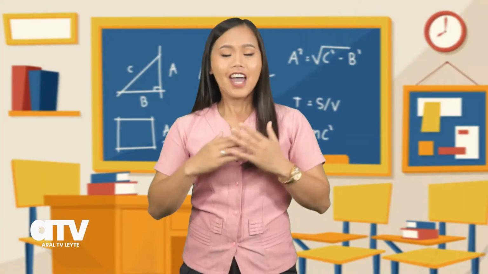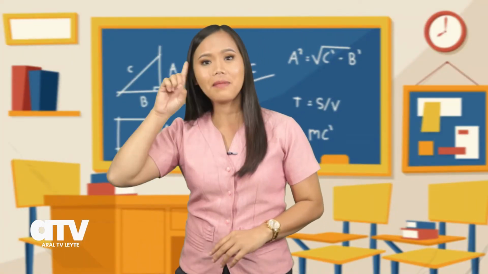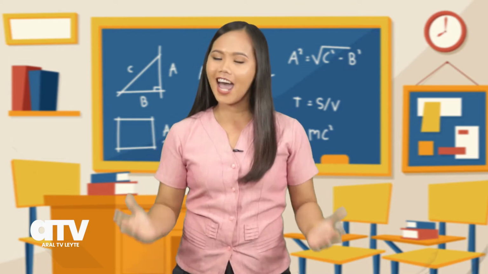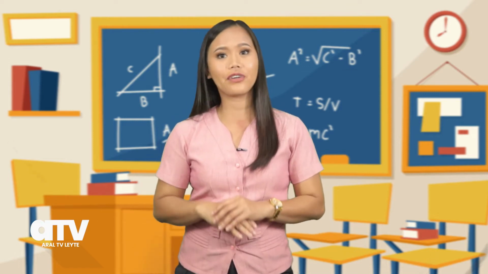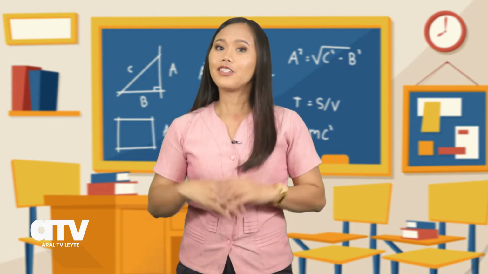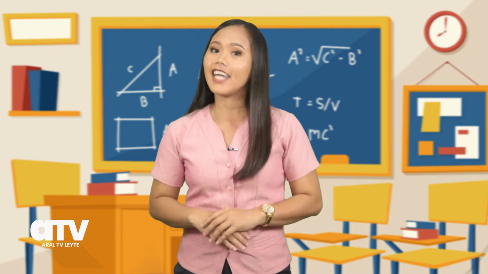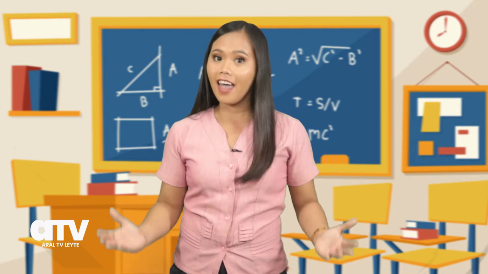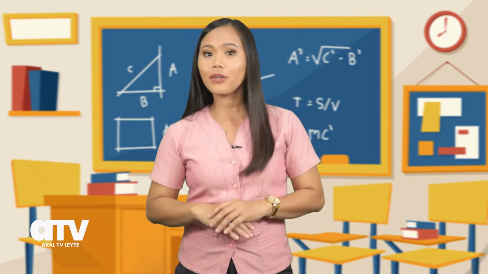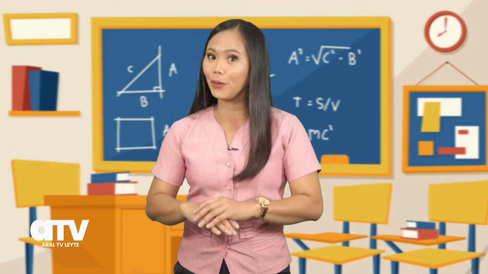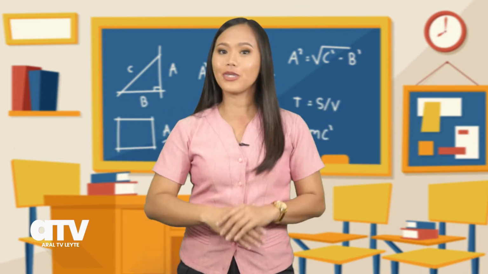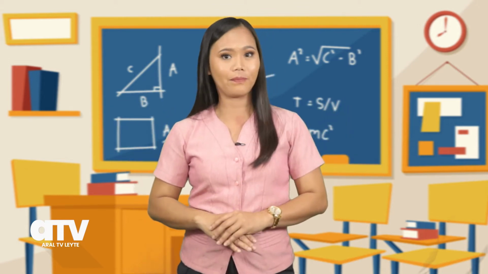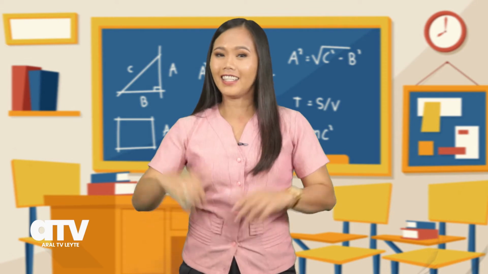I am glad that you can still recall the meaning of these terms. Now, let's try to answer this review activity. Directions: read and analyze the statement in each item. Then, choose the letter of the correct answer. You will be given 10 seconds to answer each item. Are you ready? Let's start!